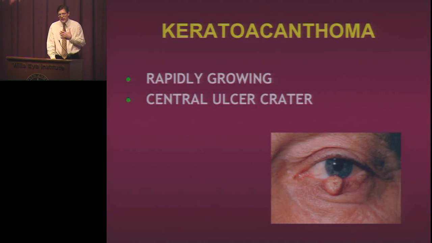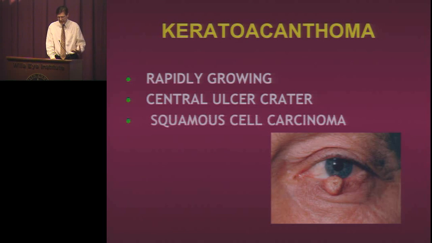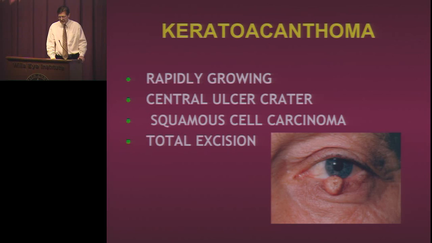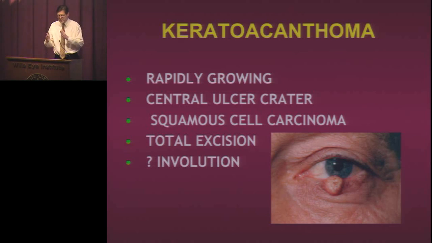Keratoacanthoma, when I was training, was called not a cancer. Now almost all pathologists call it a squamous cell carcinoma. And we're talking about the lesions that grow rapidly over a week or two and get very big, have a central ulcer, get extremely inflamed. And the interesting part of this is that removing them in the office and then the healing process often cures them, even though they're considered a form of squamous cell cancer, and they don't always need to go to the OR with frozen section, different things.